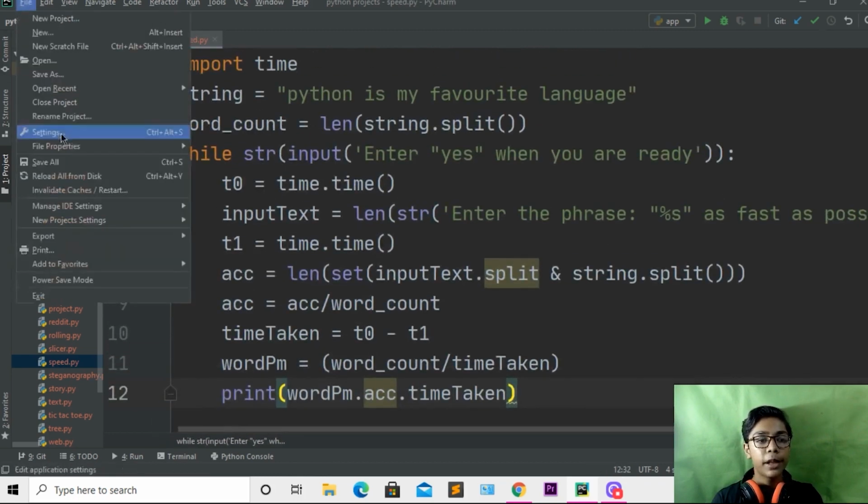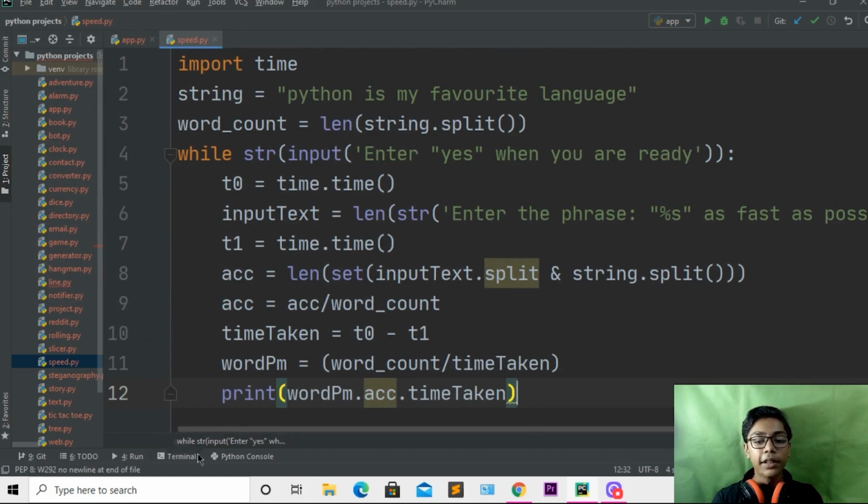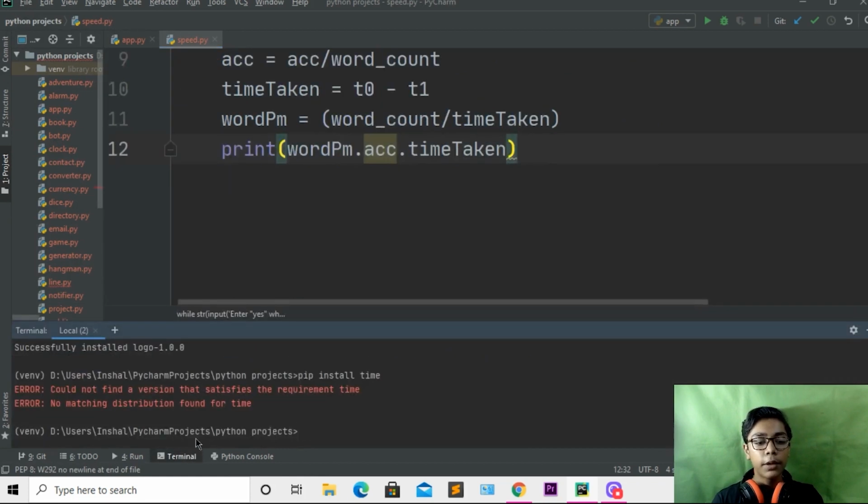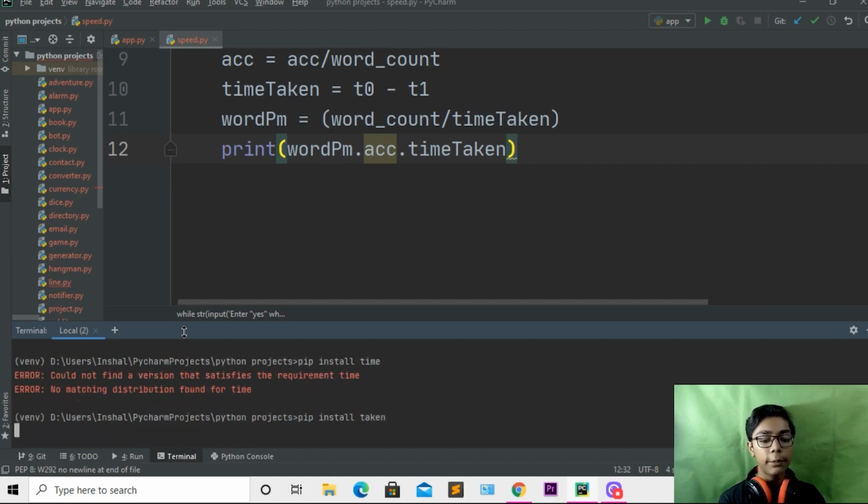You have to press the save button by pressing save all, and download some of the things which we have to work with. So here I will be coming now, and I will be writing another thing, which will be pip install. So here I'll be writing a pip install, which will be time, or you can write time taken. I'll be first of all writing that.